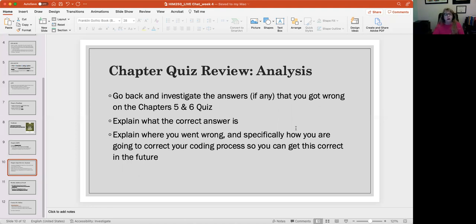Okay. Really delve into it. Please do not tell me, oh, the correct answer is correct. Yeah. Okay. Thanks. We know that. Why was your answer incorrect? What was the piece that you missed to bring you to the correct answer? This is all about you and your ability to do this and build this expertise. Okay? Seriously, I already passed the test.